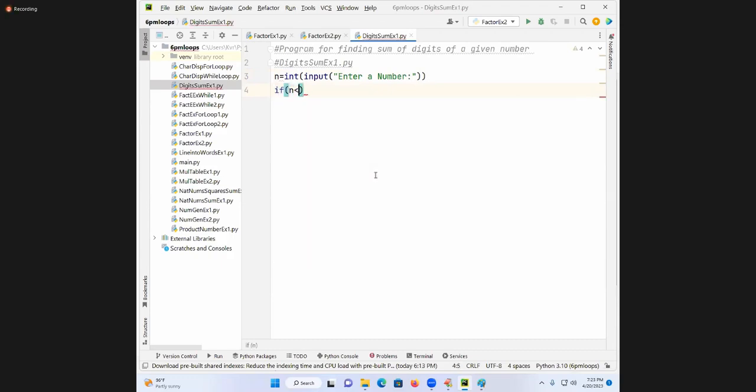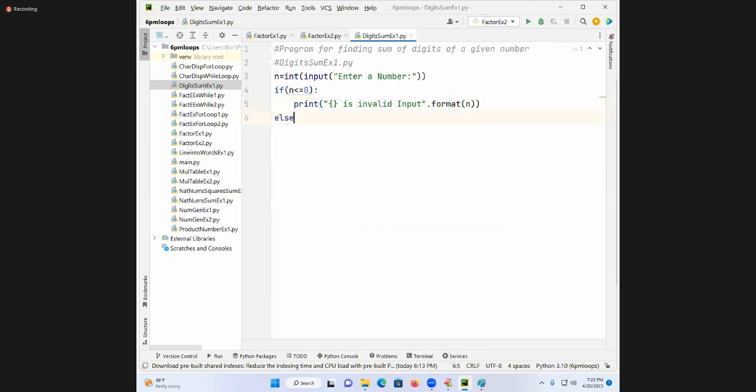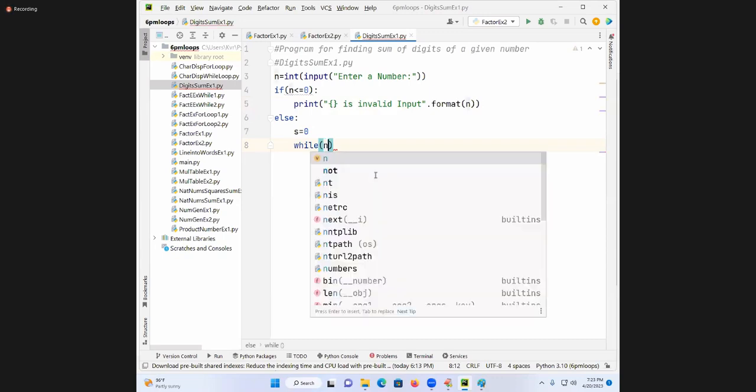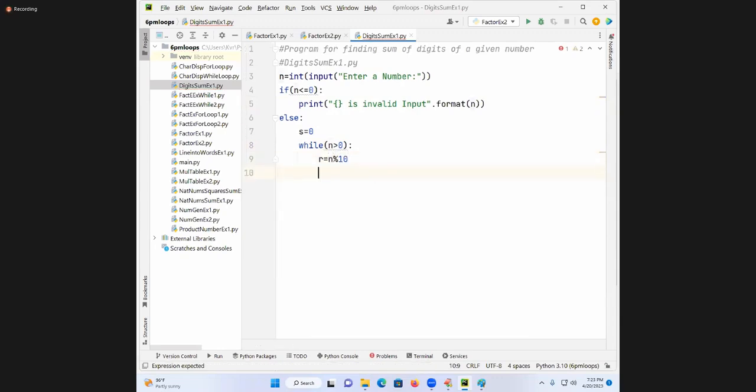If n less than or equal to 0, say immediately what? Invalid input. Print invalid input, dot format of n. Else, tell me, S is equal to 0. While n greater than 0: R is equal to n percentage 10.